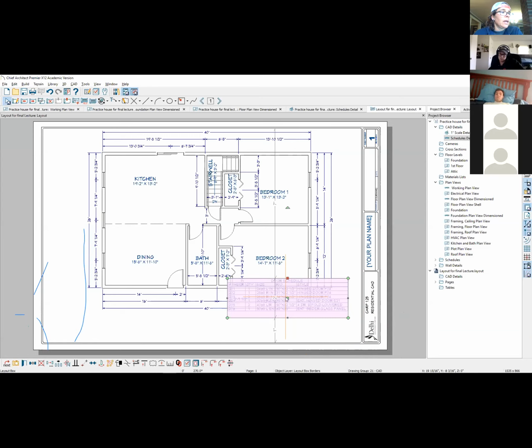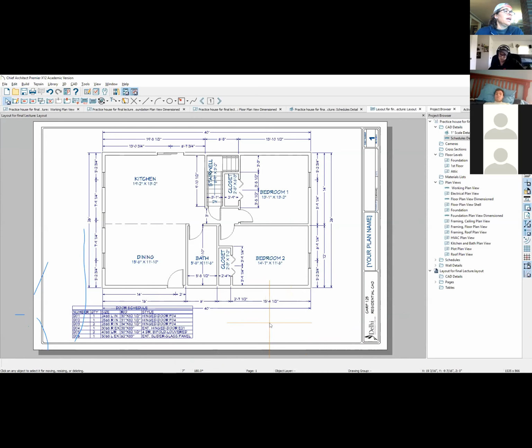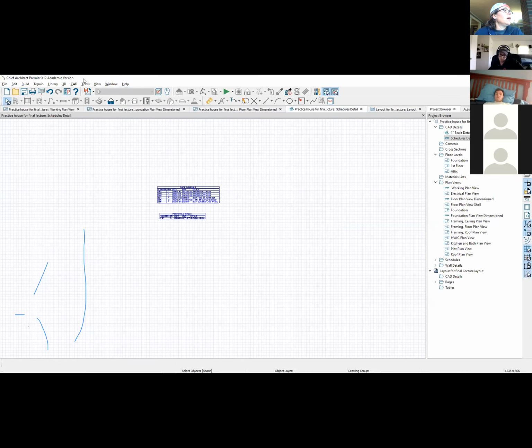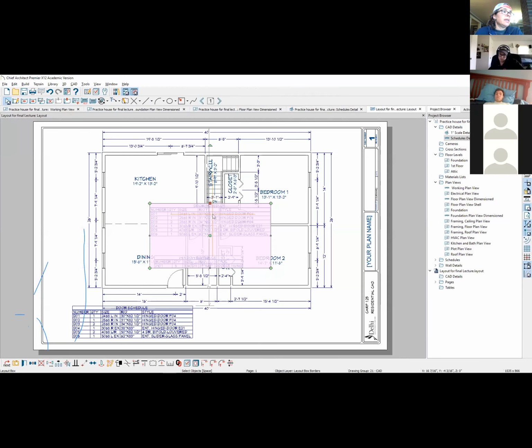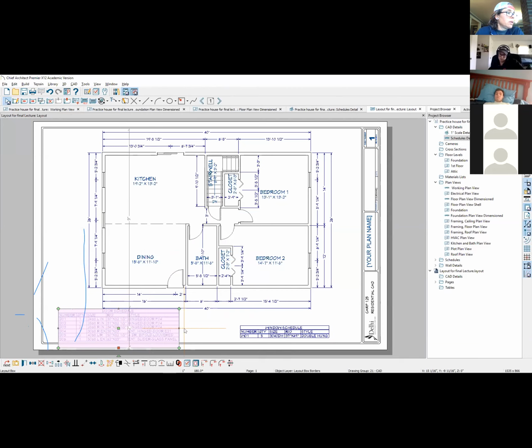There. And now I can move it to where it's just visible at the bottom of the sheet. I'll put it over here. And then I can do the same thing. I can insert this view again. And that put it back here. And now I'm going to minimize it to cut out just the window schedule part of it. So I basically inserted that view twice. And then on one of them, I cut out the window part, and on the other one, I cut out the door part. And I'm going to drop these down. We just need as much room as possible. I'm going to drop them down really close to the bottom of my screen.